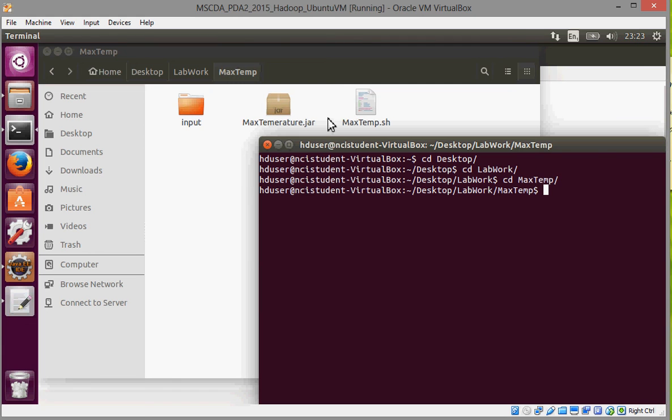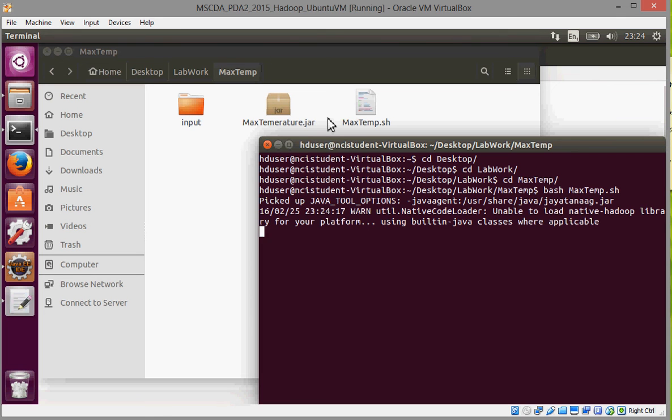So to run this file we need to write bash, then file name. So maxtemp.sh, hopefully should work. It will take some time to run.